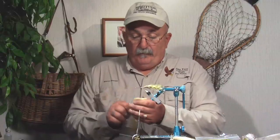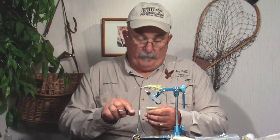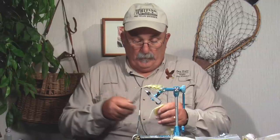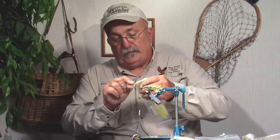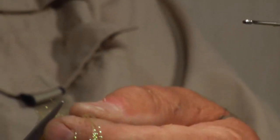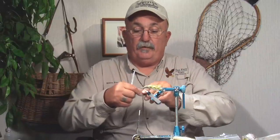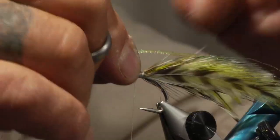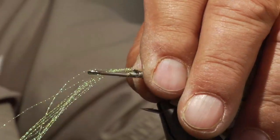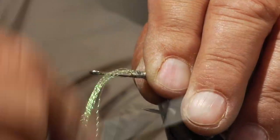Next thing, I'll put a little flash on, using crystal flash. Take a few strands out of the pack. I like to use a pack like this, keeps it a little neater. Just cut a little hole in the corner. Pull a few strands out. I want to put this right down the middle, approximately half of it. Bind that down.